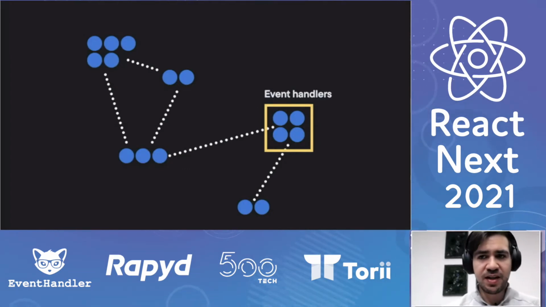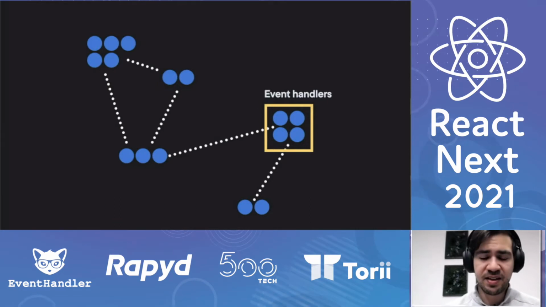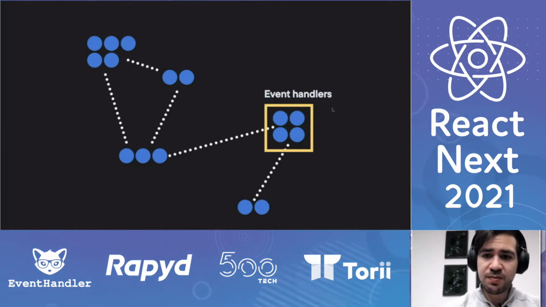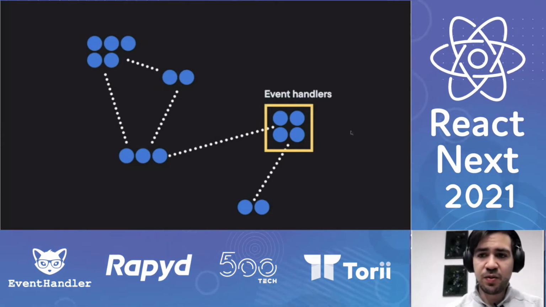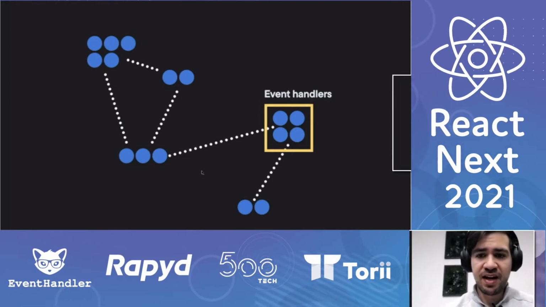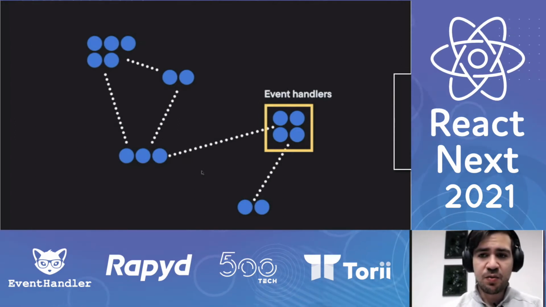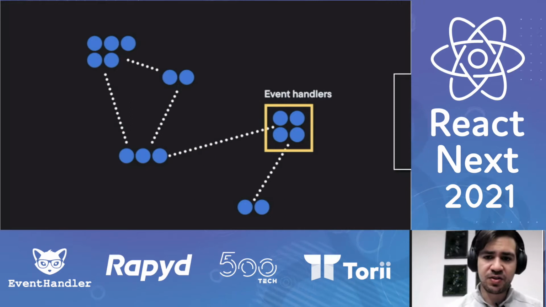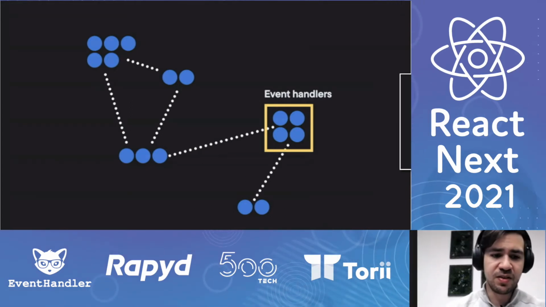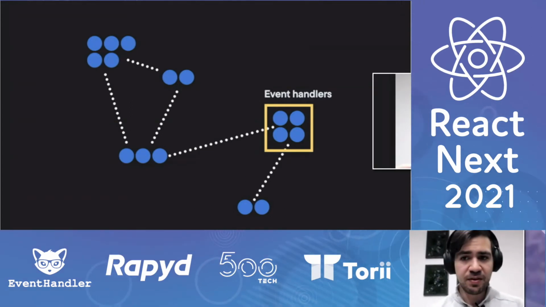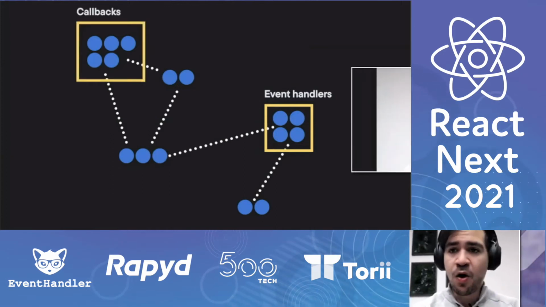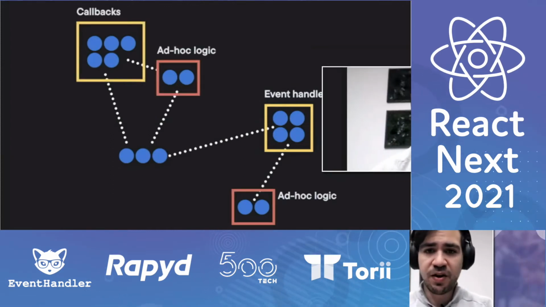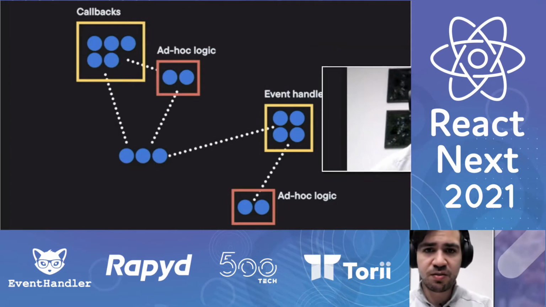But yeah, so before we talk about what's new in XState, I want to talk about the motivation behind why I even created XState in the first place. So the typical way that we create applications and have application logic is we tend to put application logic just where it is immediately used. So for example, we do it in event handlers, or we just place them in callbacks or other ad hoc locations throughout our app.